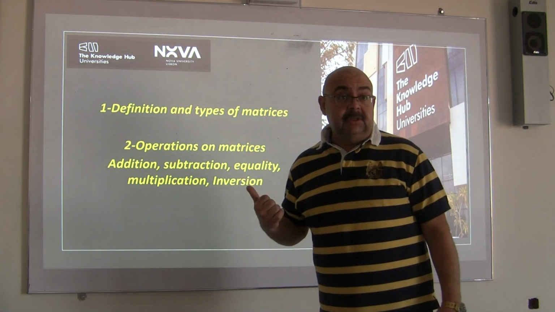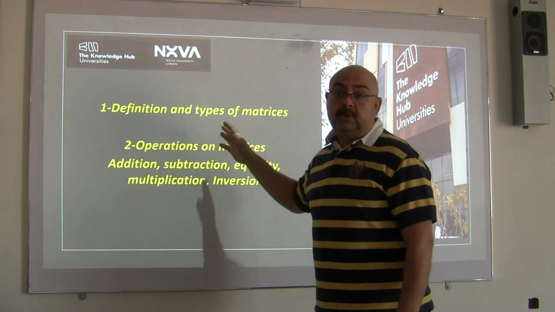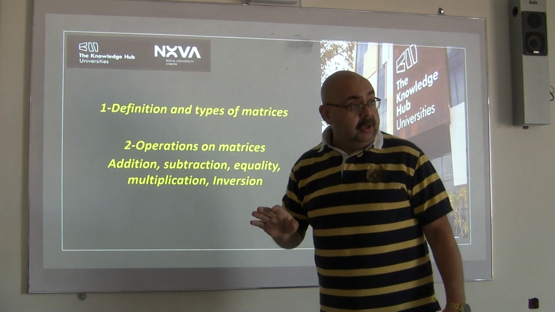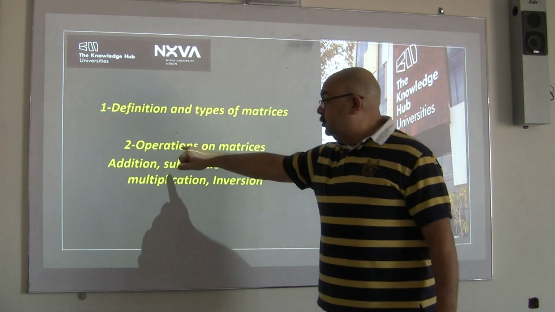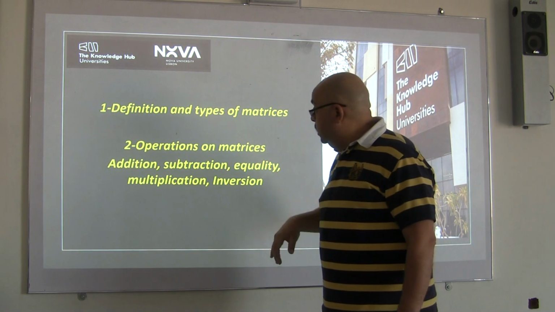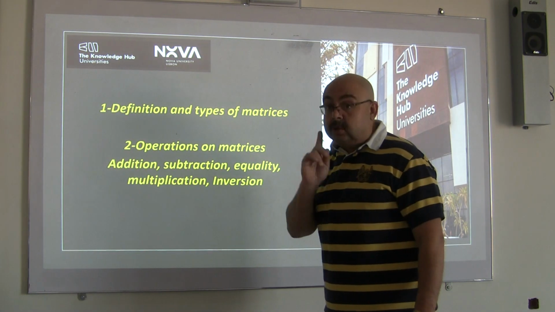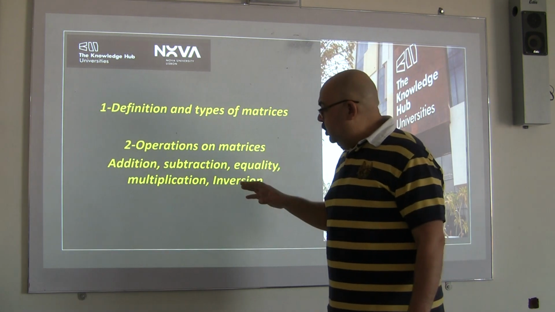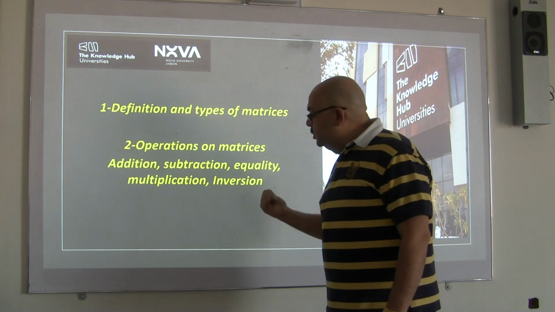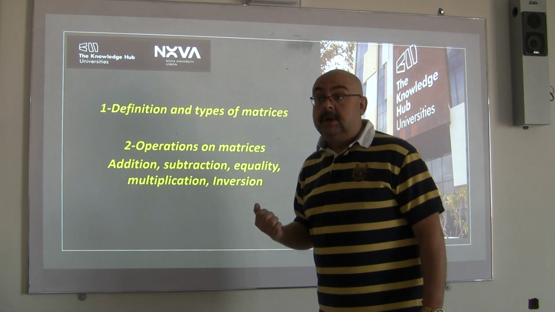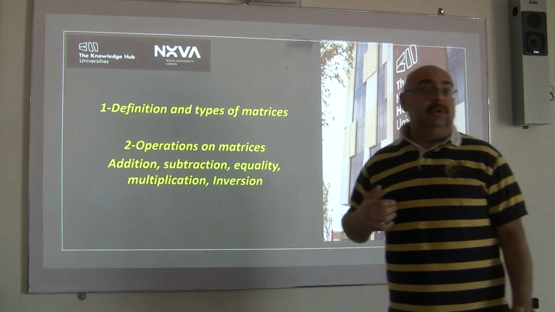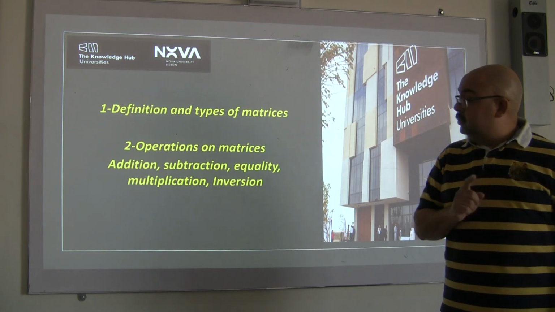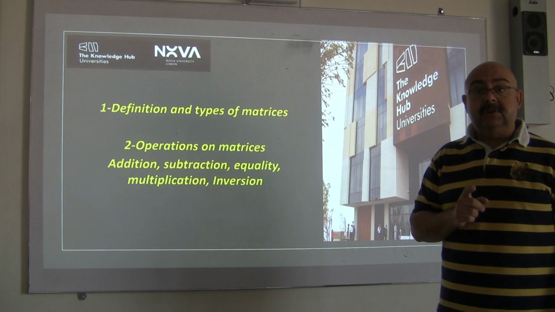In the previous sessions, we went through the types of matrices, the classification of them. I hope you all understand that. Also, we went through the operations on matrices: addition, subtraction, the conditions, which are really very important, equality of matrices, and multiplication. In the previous session, we went through inversion, the main steps of how to get an inverse for a matrix, and there is a very important condition for getting an inverse for a matrix.